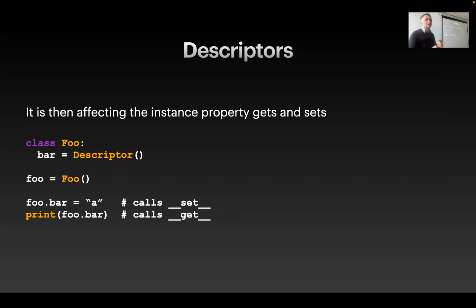But if you do it in a descriptor, then the user only needs to say foo.bar equals something. It doesn't need to know what else you might want to check or do or prepare when you do that. Maybe you have to initialize a container to put that variable inside, and you want to lazily do that when the first variable hits the instance, and then you can do that in the set. You can check, initialize, and then take care of the value that arrives. And also maybe for the function get, that you want to do something else.